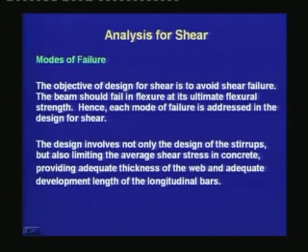The objective of design for shear is to avoid shear failure. The beam should fail in flexure at its ultimate flexural strength. Hence, each mode of failure is addressed in the design for shear. The design involves not only the design of the stirrups, but also limiting the average shear stress in concrete, providing adequate thickness of the web, and adequate development length of the longitudinal bars.